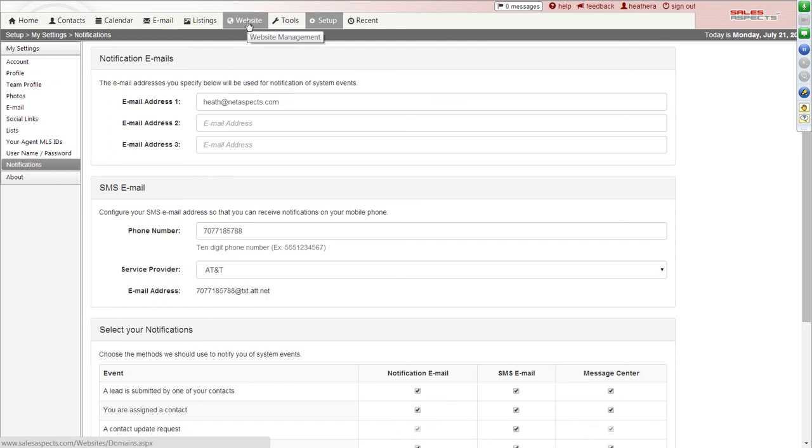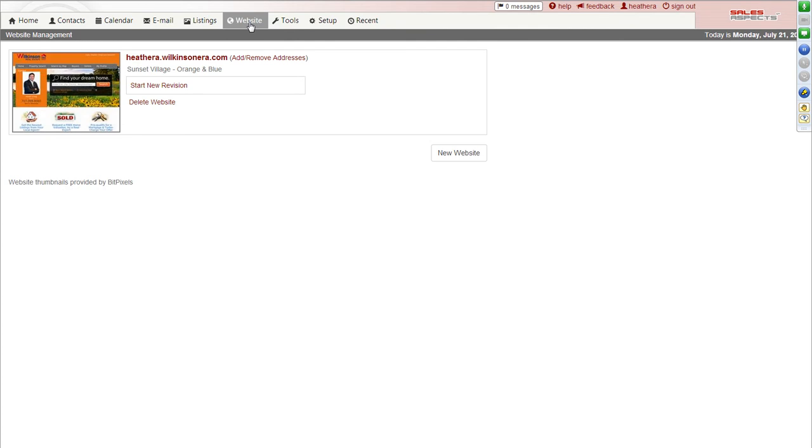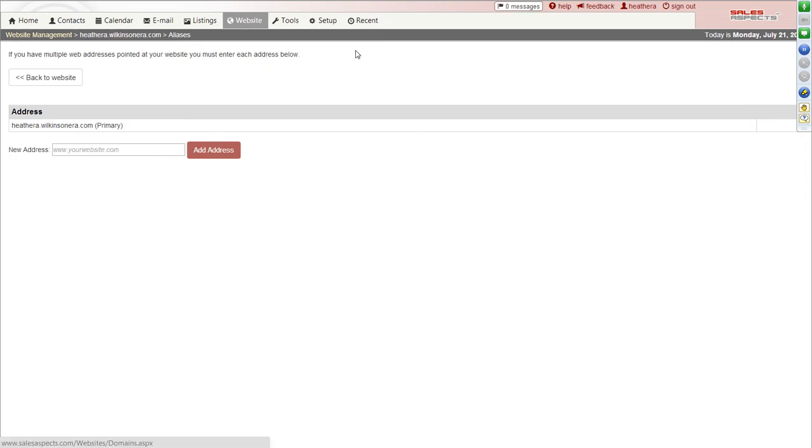If you want to create a website directly from the website tab, you can simply click on website and click on new website and build a new website with a new domain name by clicking on new website tab. I recommend also transferring your domain name or purchasing a domain name as well.